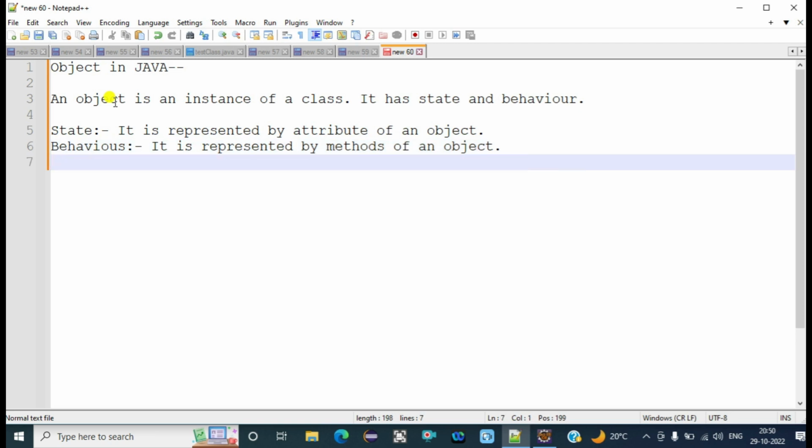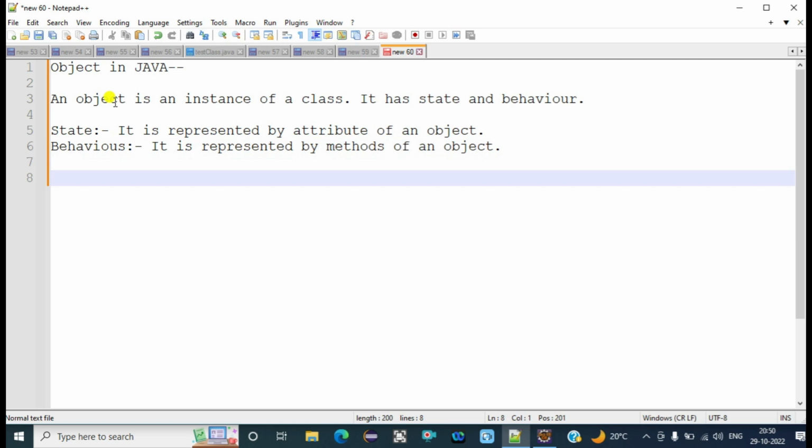So the point that comes up here is how we declare an object. Declaring an object is also known as instantiating an object. Object and instance are similar to each other.